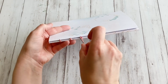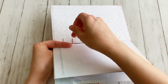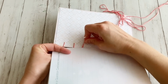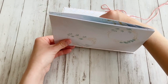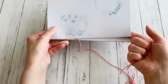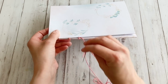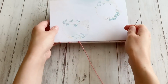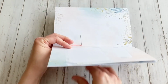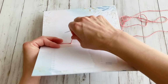So I'm gonna go between the cover and the signature. Open this up again. Pull all my thread through. Make sure there's nothing excess. And again, pull that here. Yeah, the first time you can easily pull your thread between these two from the side. With the next signatures, we really have to sew there. So, and I've made my loop, so I'm gonna go back into the hole again, just the same.